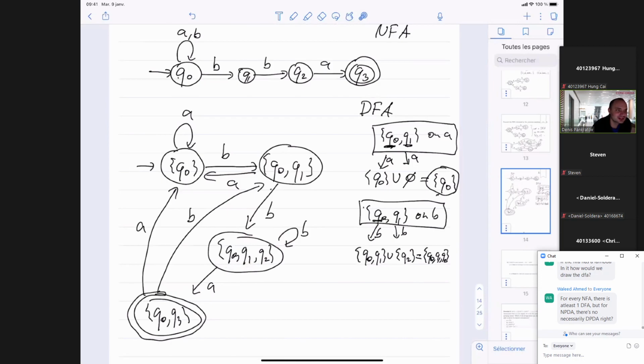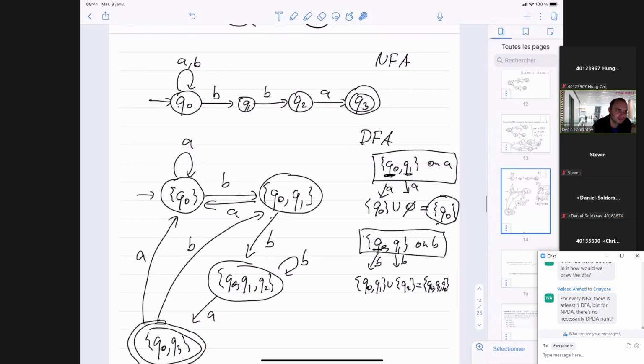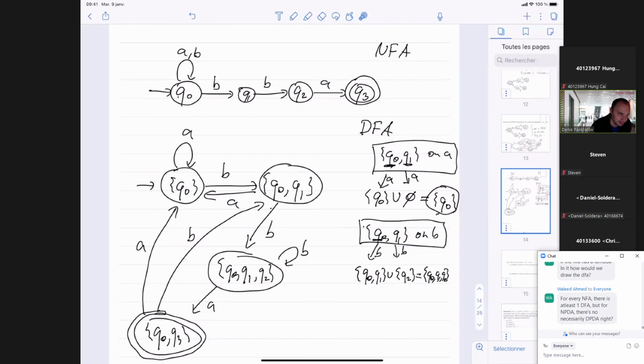So there are several questions. Do you recommend making a transition diagram for the conversion, or just going state by state like you just did? I'm not sure what the difference between those two approaches was. I was going state by state and I was creating a transition diagram. So to me, it seems like they're the same thing, no?